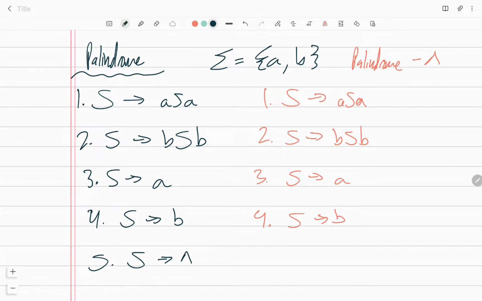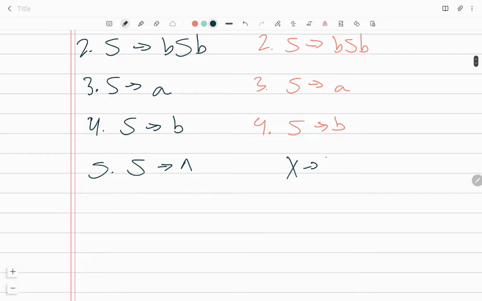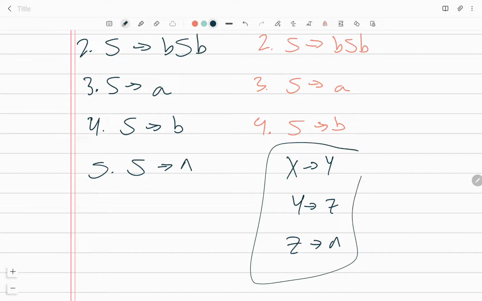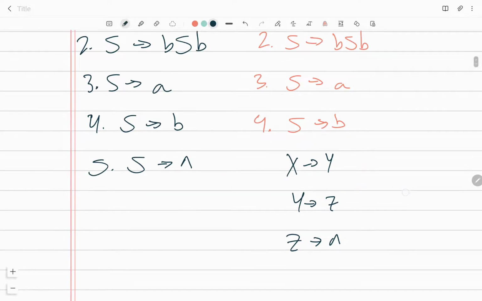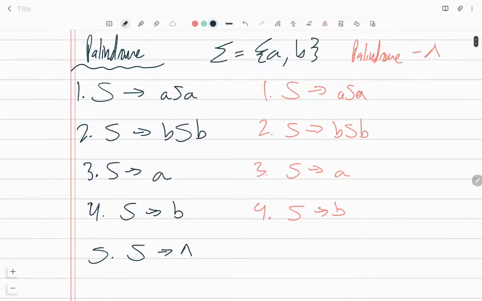And then step 2 is to remove unit productions, and we don't actually have any unit productions here. A unit production is something of the form X goes to Y, or Y goes to Z. And if we have something of the form Z goes to lambda, then we can consider all 3 of these nullable non-terminals, because you could follow the path X goes to Y, goes to Z, goes to lambda. But in the case of this one right here, we actually don't have any, so we can just entirely skip over step 2. But step 3 has to deal with separating terminals and non-terminals.